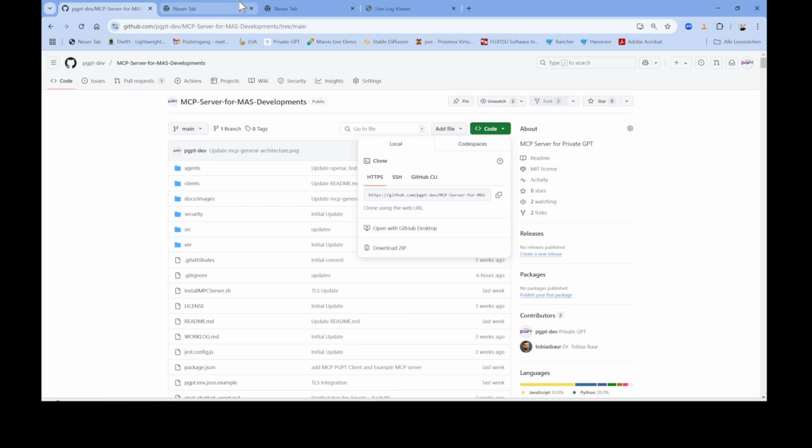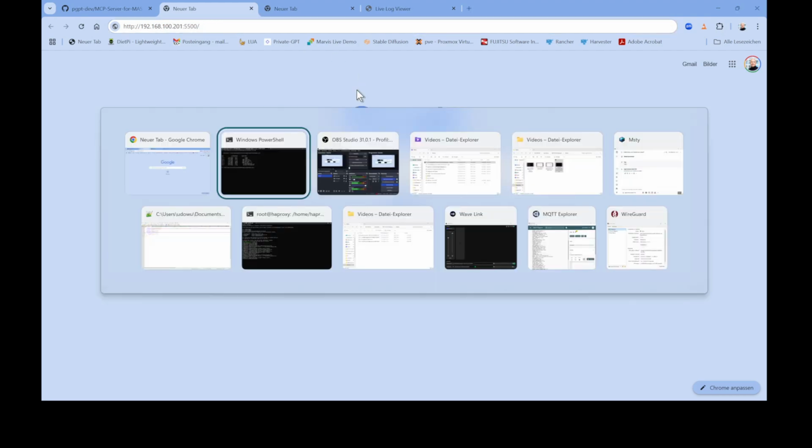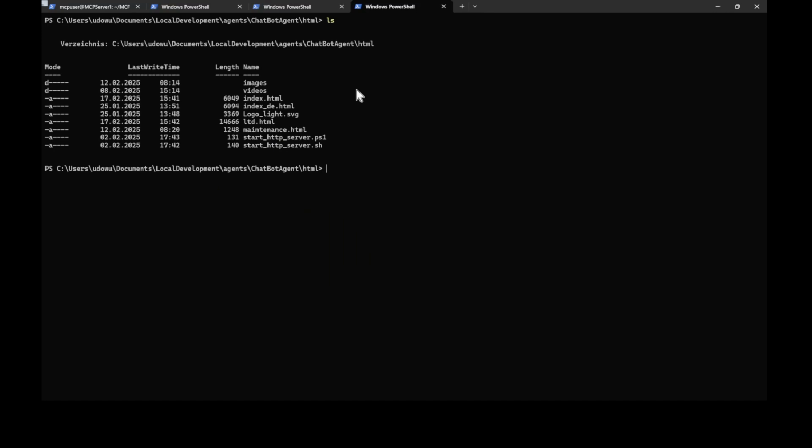I start my browser, and here we have this endpoint of the chatbot agent and also a port. To make this happen, we have to start a web service. In this example, it's a very easy web service providing connectivity to the chatbot agent as well as to this index HTML file.